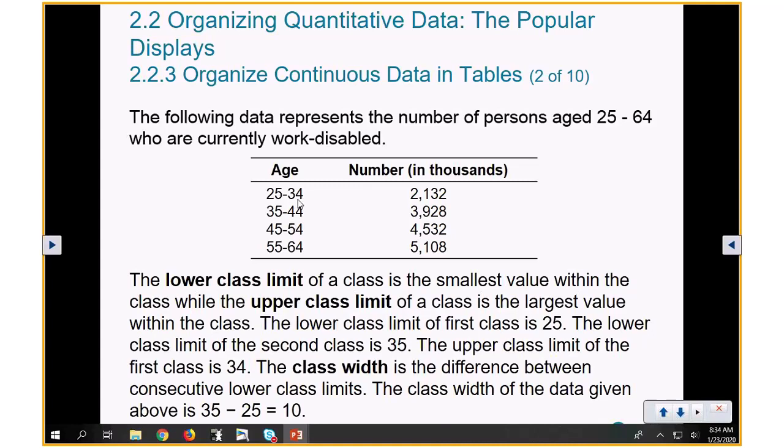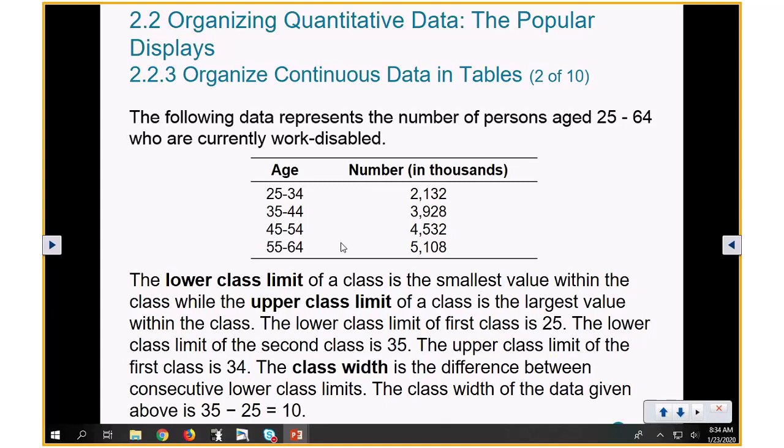Well, 25 plus 34 is what? 59. Half of 60 is what? 30, so that'd be 29.5. So 29.5, then add what? 10. What's 29.5 plus 10? 39.5 plus 10. 49.5 plus 10. And those are your midpoints. Now, you can add up each one and divide by 2 if you want to. If you like whips and chains, just go ahead and do that. If you like pain, go ahead and do it. Okay, you just extra time. Or you can just add the class width to everything.